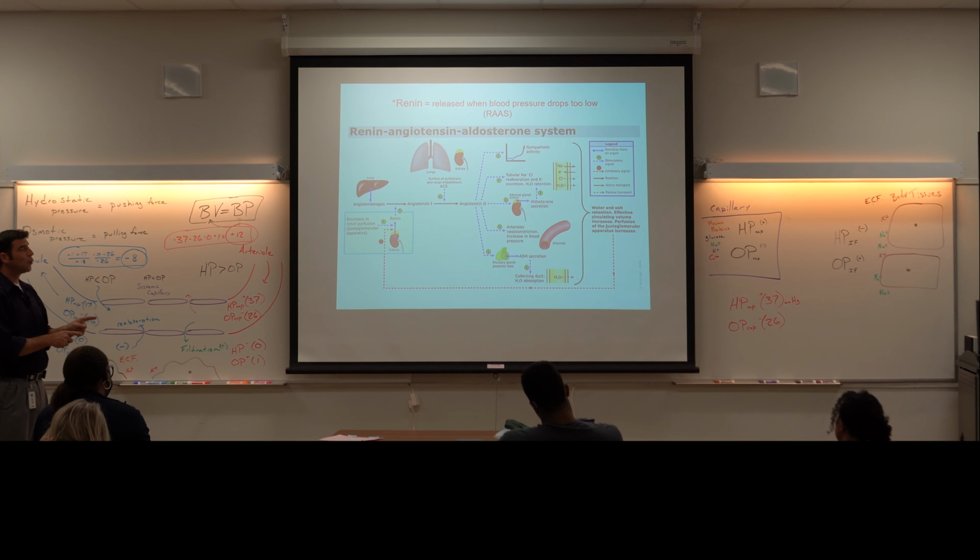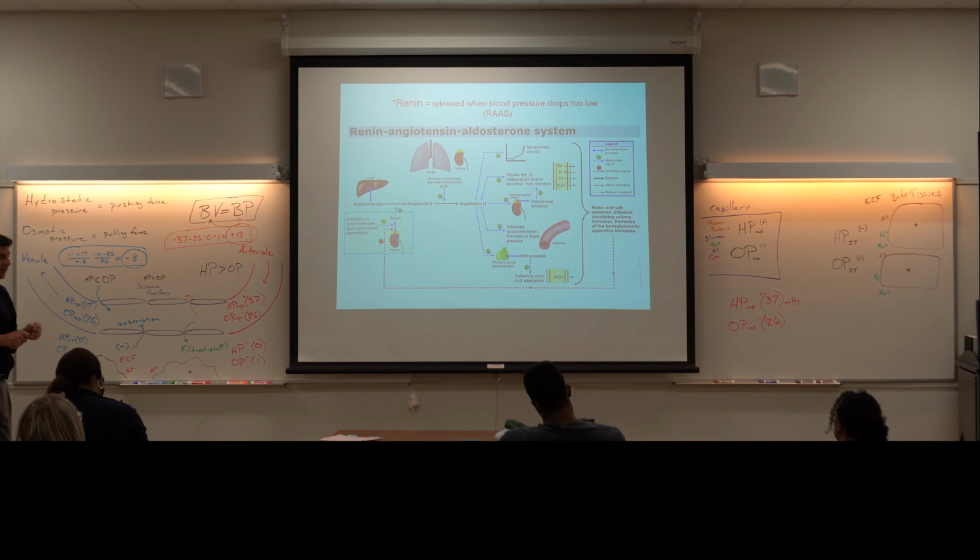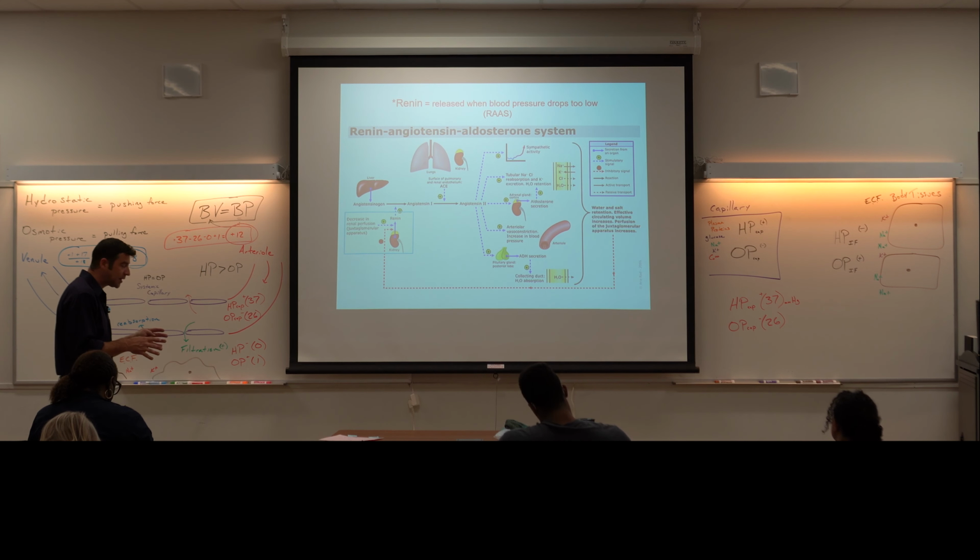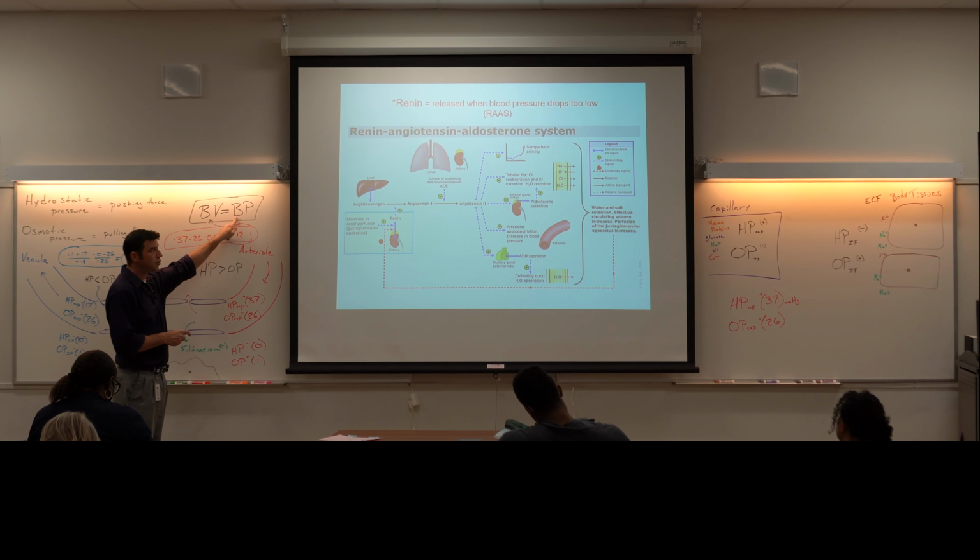Let's list 4 things that this angiotensin 2 is going to do. The first thing that this part of the diagram is showing you is angiotensin 2 is going to stimulate the sympathetic nervous system. We know that the sympathetic nervous system is going to control most blood vessels, and it's going to cause those blood vessels to constrict. So this first part of the graph, as sympathetic stimulus increases and those blood vessels constrict, that increases blood pressure just due to vasoconstriction. They also kind of point to the same thing right here.